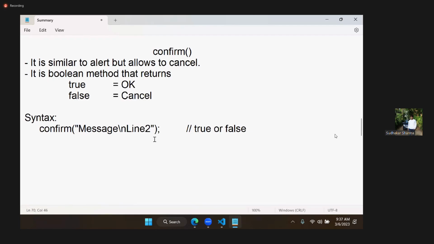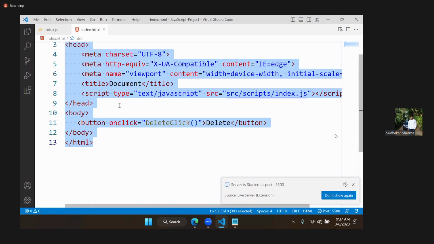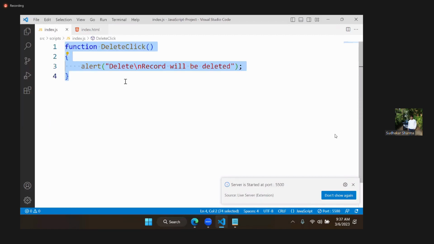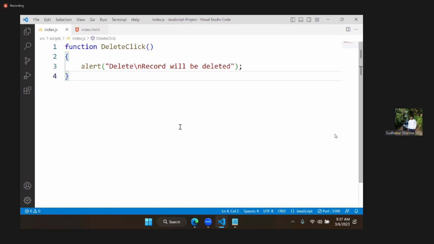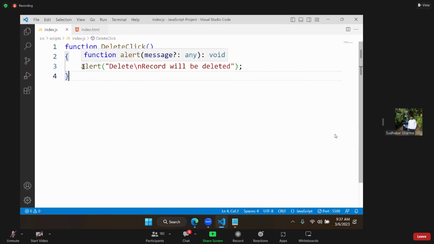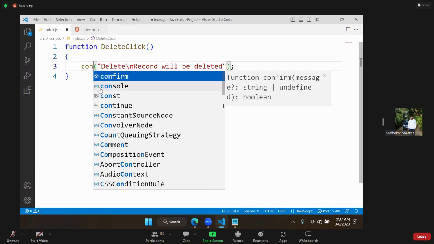Now you can see here, I am going to index.js. In index.js, what we are doing is changing this alert into confirm.